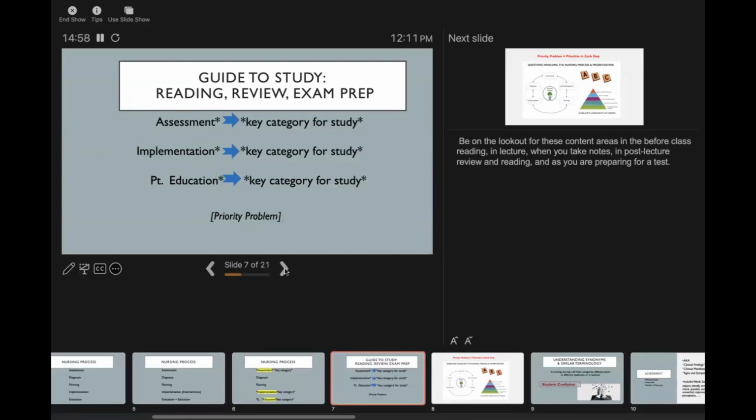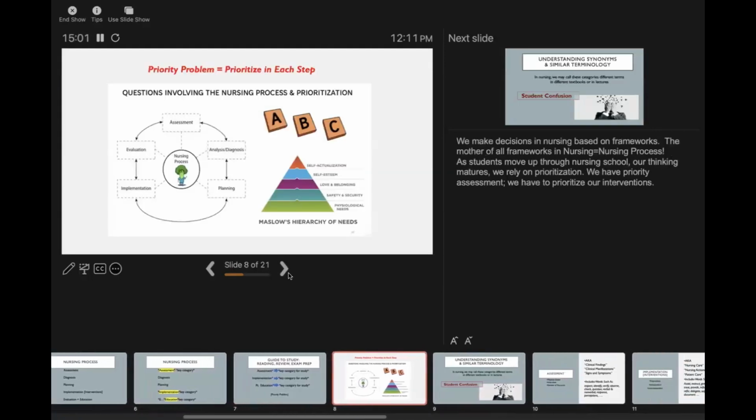And why doesn't it? Well, it's because that priority problem, we're really prioritizing at every step in the nursing process, right? So at every step, like in our assessment piece, if I'm looking for what assessments I'm going to do, if my patient has a problem, let's say with their airway, I'm prioritizing those assessments associated with airway way over assessing their skin, right? If I'm worried about their airway, I'm not worried about their fall risk yet. I need to take care of them right here, right now.